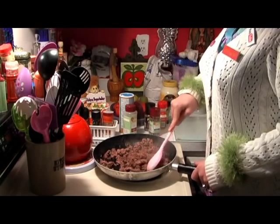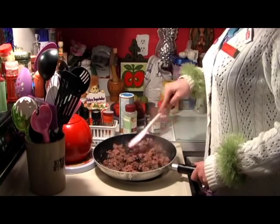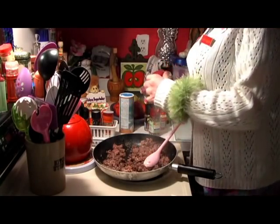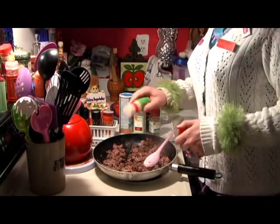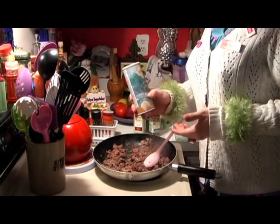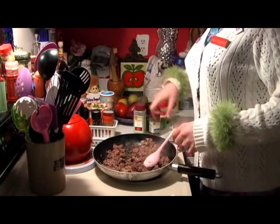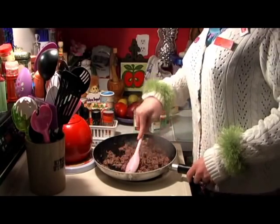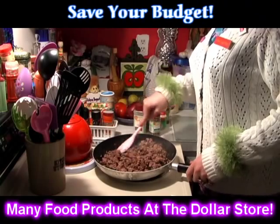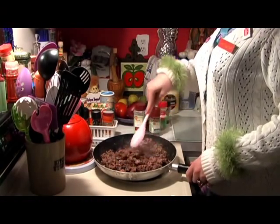I've just put about one and a half pounds of ground beef here — the frozen kind that I thawed out, the rolled kind. You can sprinkle in some minced onions, just like that, to give it some onion flavor. I like garlic too, so I'm going to put in some garlic powder to give some garlic flavor. You do have to add some salt to your meat — I like to use sea salt. Regular salt has some chemicals in it that can change the way it cooks, like it won't make as good baked goods.